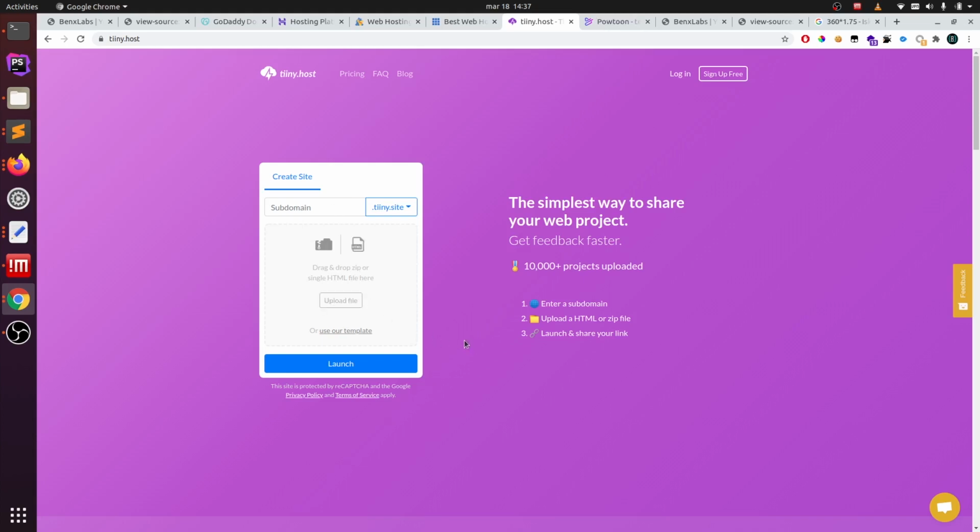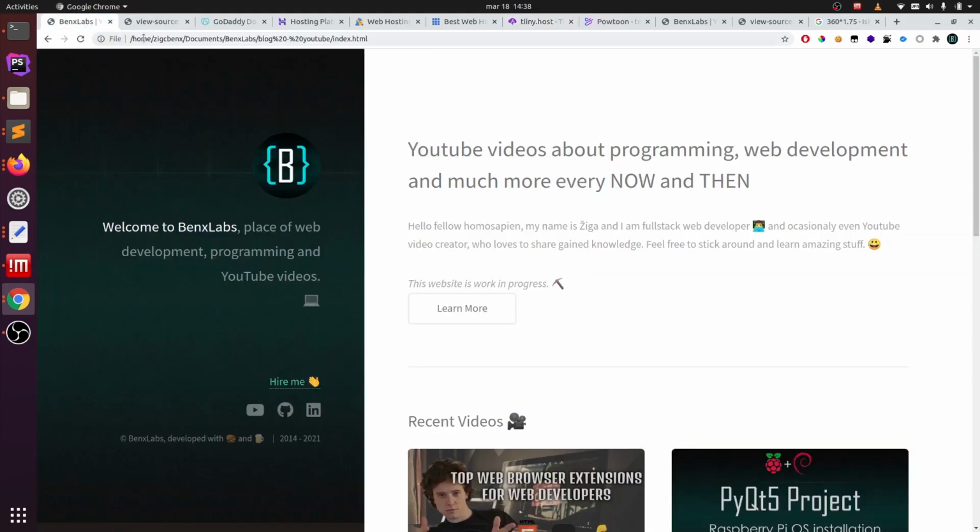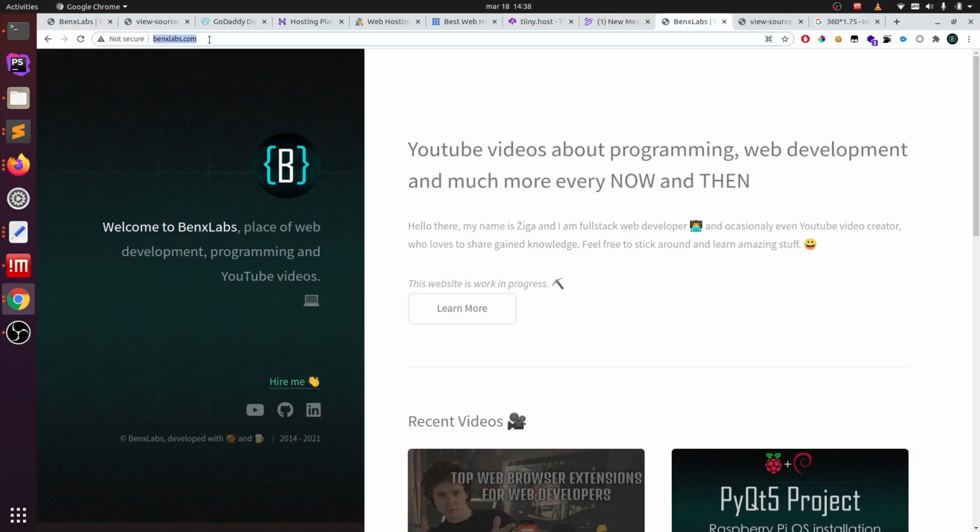The downside of TinyHost is that you can only have a subdomain. A subdomain is when you can edit only part of your domain, usually the first one. My website, for example, has a completely customizable domain, but for this kind of domain, you have to pay like 10 bucks a year or something like that. It depends where you buy the domain, but more on that later in the next video.